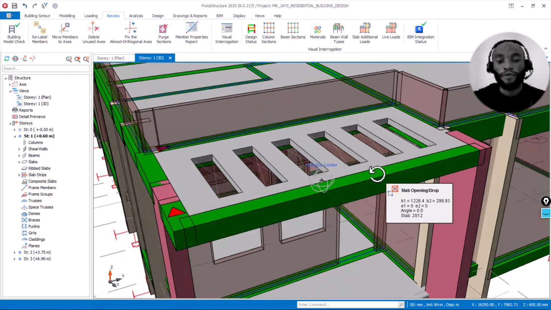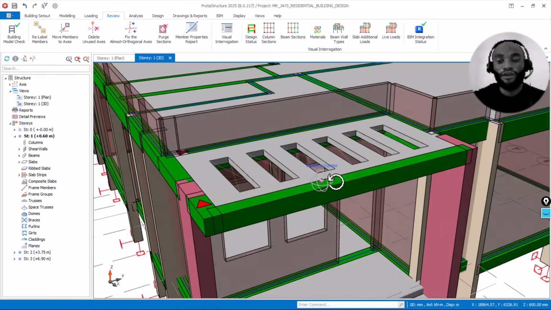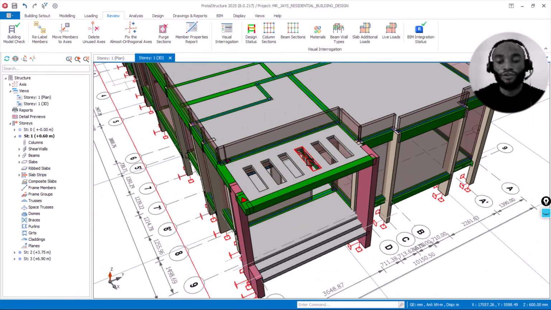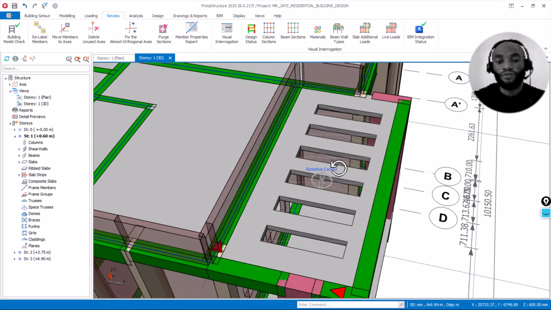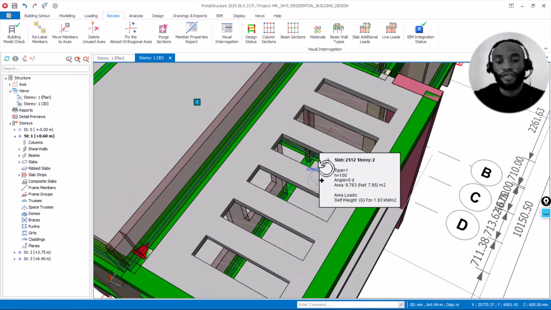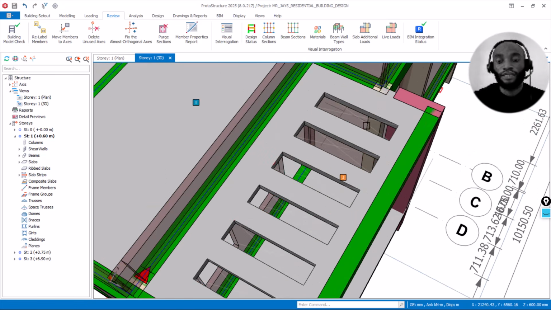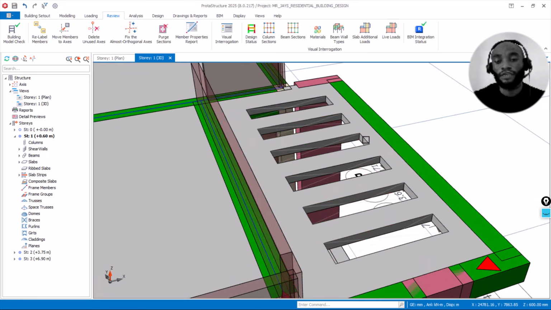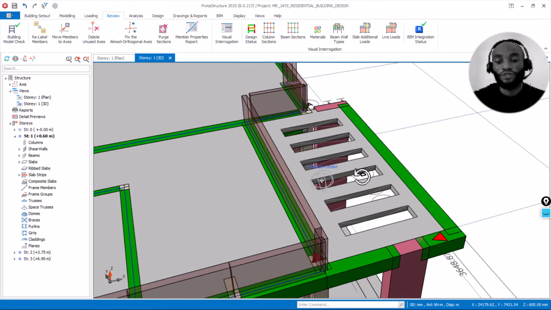Now yesterday I showed you how to create a pergola slab, as you can see here on this software ProtaStructure. This is 2025 ProtaStructure, and yesterday we did this video. So if maybe you missed that, you can check the video that we just posted yesterday, and watch how to create a pergola slab or a slatted slab using this software ProtaStructure.